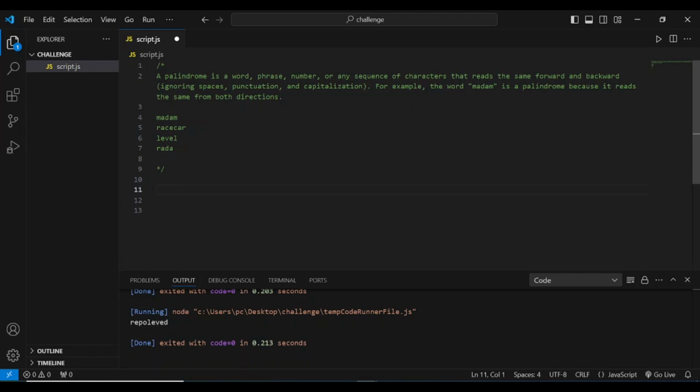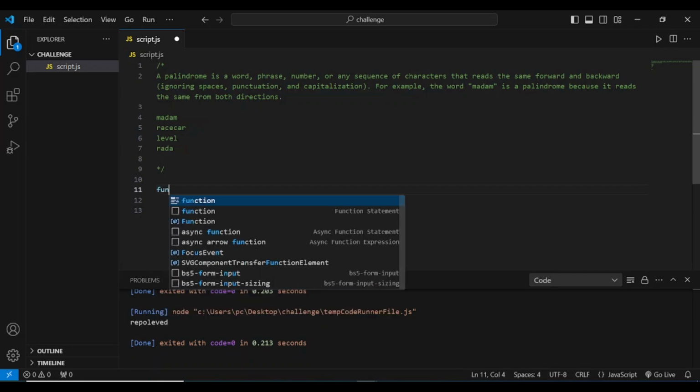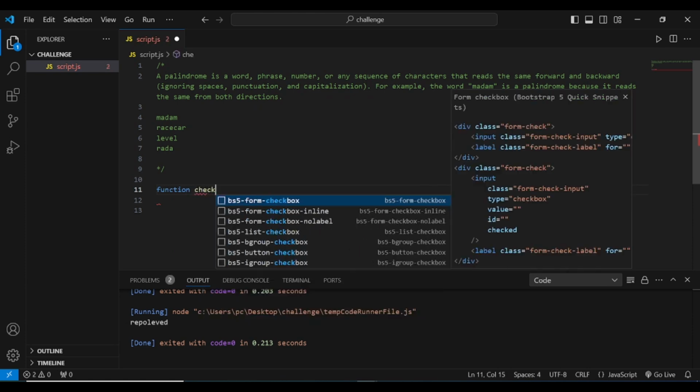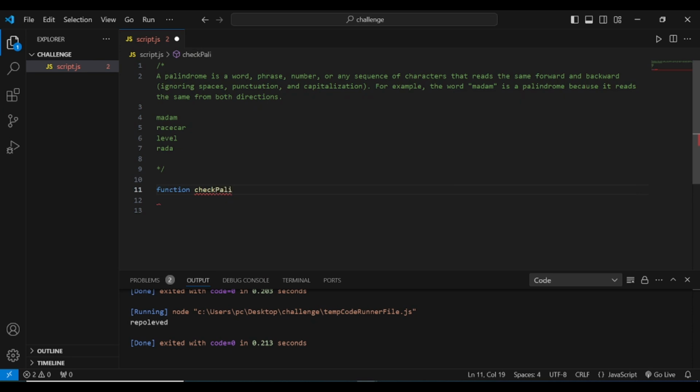So the first thing we are going to do, now you know how to create a function since we created the first function, is use the function keyword. Then let's call the function checkPalindrome. That's the name of the function, and then yes, we need to give it a parameter.